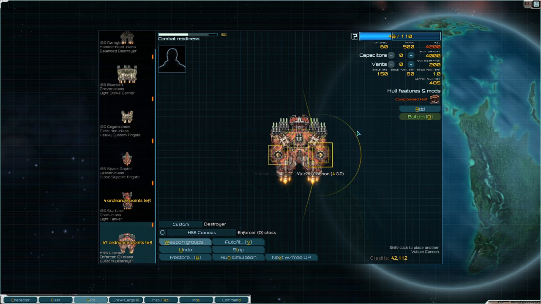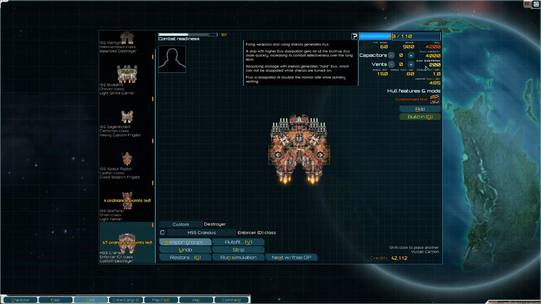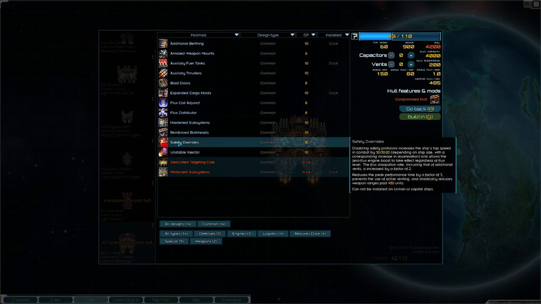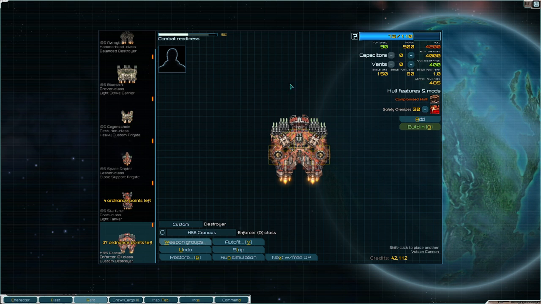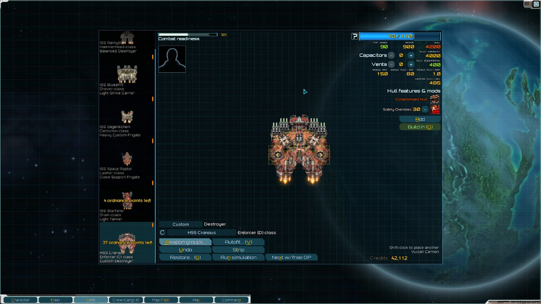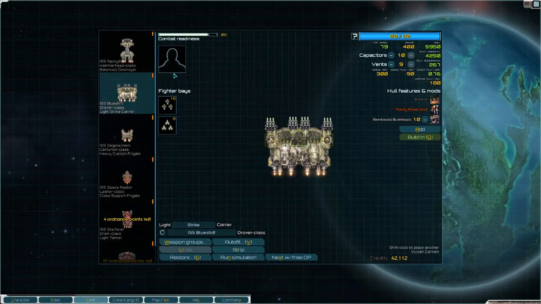So now that this is designed, we have to balance it. So we need to look at our flux dissipation. We want to make sure that our flux dissipation is above our weapon flux. And the way we're going to solve that, of course, like we mentioned before, is with safety overrides. So safety overrides is going to do a couple things for our ship. Unfortunately, its drawback is that it's going to lower our weapon ranges, but that's okay because we want the Enforcer to be an aggressive ship anyway. Let's go ahead and install our officer there.